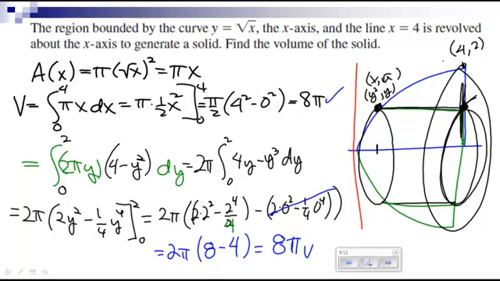This particular solid region could be done in either direction. Some of them, like the bunk cake problem, do not lend themselves to washers. So we end up having to do the cylindrical shells. Yes? Is the cylinder always going to be using y? That's a really good question. And the answer is no.